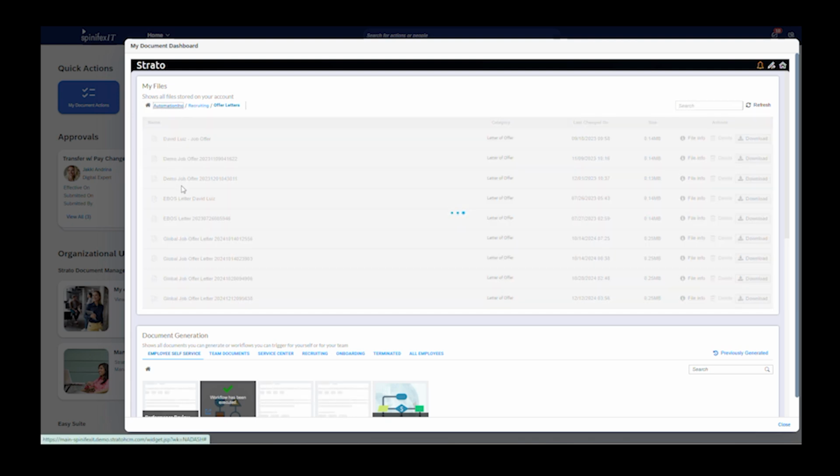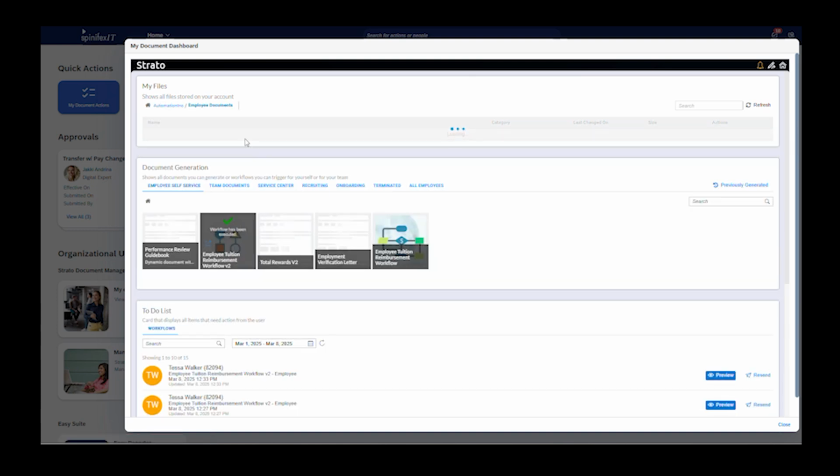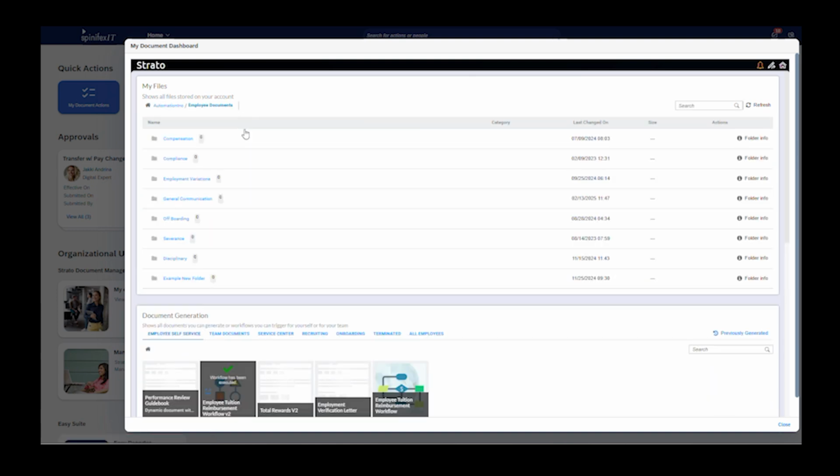If we are talking about the tuition reimbursement form that we talked about, or the previous use case scenario where we talked about the employment change, that would simply go in the employee documents folder, and it would probably be sitting in employee variations, because that's where those types of documents would potentially go. And these documents can be grouped in different categories so that it will also help you search these documents. That is something we could also do.